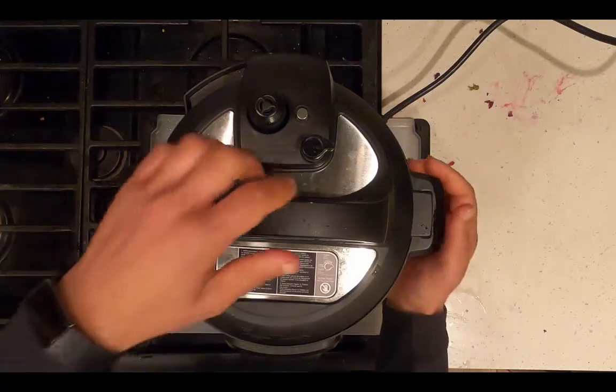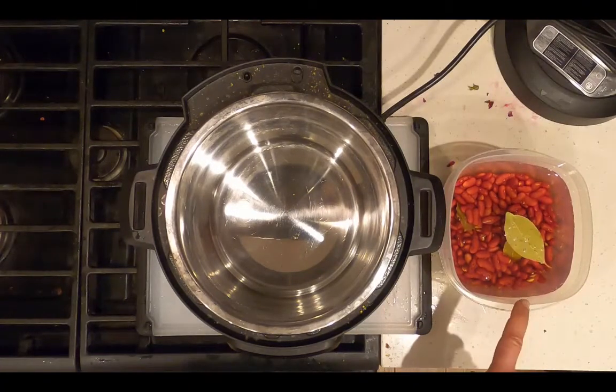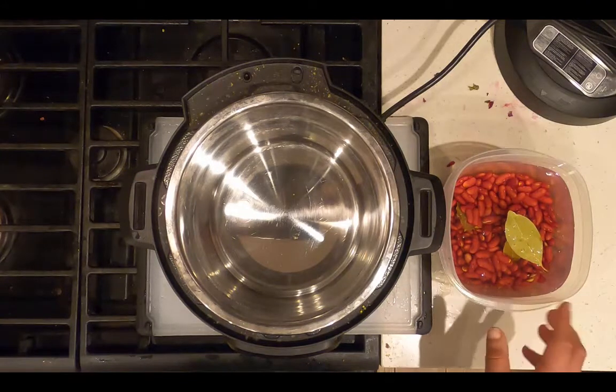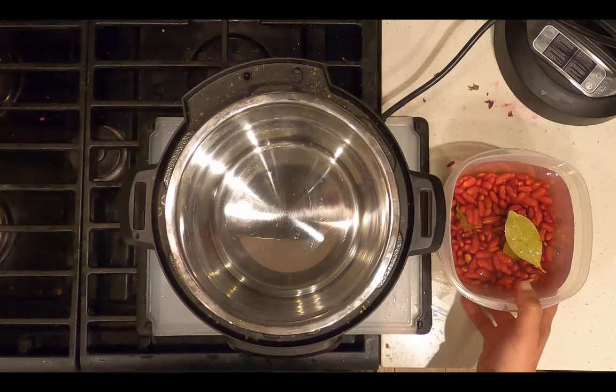Remove the lid from your Instant Pot. This morning I measured out 200 grams or 1 cup of red beans and put them in this Tupperware with 4 bay leaves, covering it with at least 2 inches of water. They've been sitting and soaking for at least 8 hours. I'm gonna rinse them off in a colander in the sink.